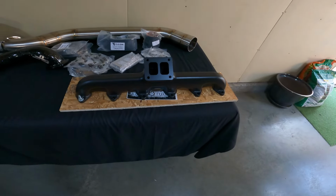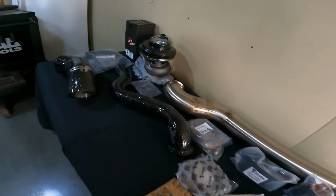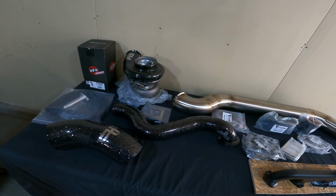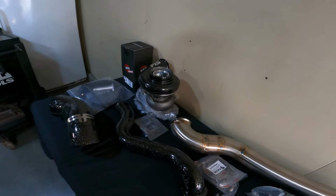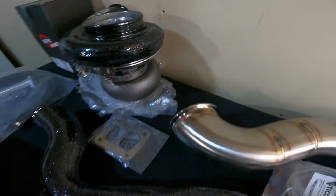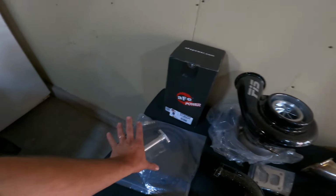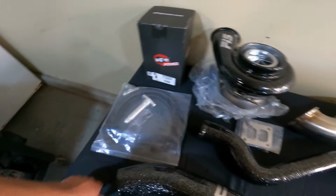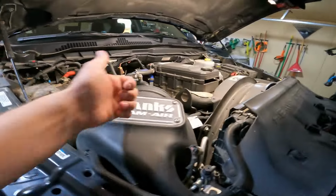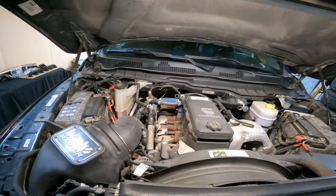And then I have it paired with a SteedSpeed. I say that like it's wine tasting, but I got a SteedSpeed for it. And then I have an S467 Force Induction turbo that I want to go with it. I wasn't sure what an S467 was going to be like in our climate, being 4,000 feet in altitude, but I'm going to see. I did spec it with a 90 A/R housing, and I think that will help. But all the boots, we got his oil feed and oil drain lines, and it comes with a spacer for the manifold, because it is a high rise second gen setup. So the manifold will be flipped up this way and the turbo will sit right there looking all nice and pretty. I'm gonna put you guys probably on a time lapse so you can dig into what I'm doing.